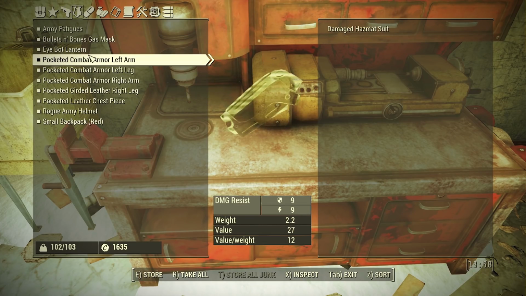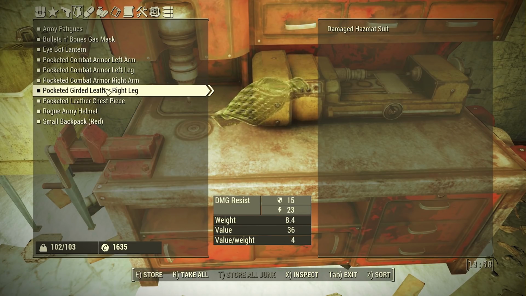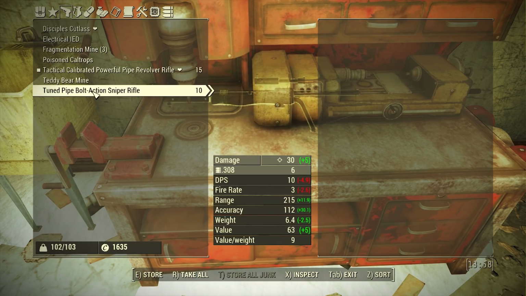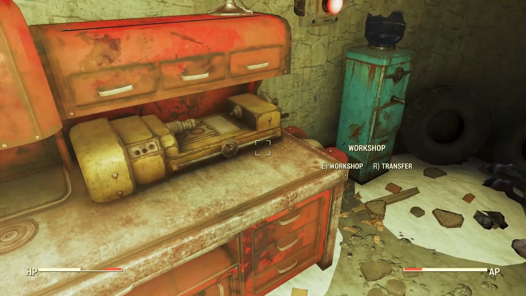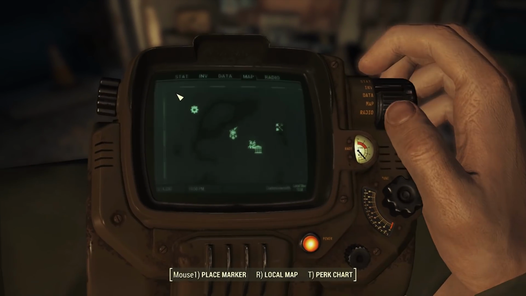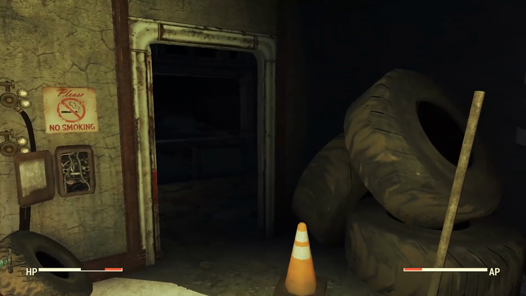Among other things. Even though it's pocketed, I think the weight is still a little much in some instances. Maybe. I don't even know anymore. I don't know what's weighing us down as much as it is. I mean, we do have a lot of meat on us, so that'll be one of the major things. So actually, let's see how we're looking at the moment. Yeah, so we're thirsty, we're peckish, we could probably do with some food.